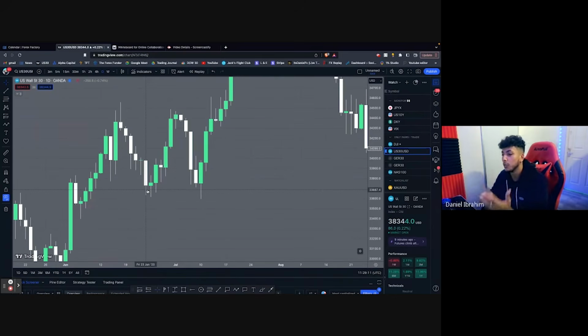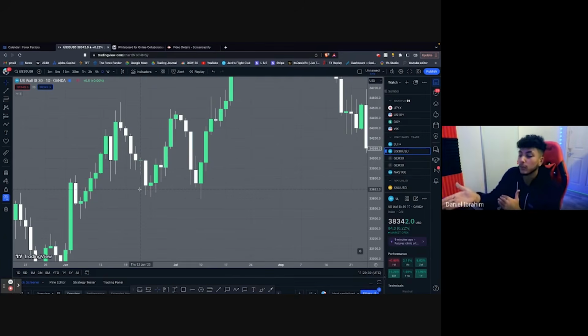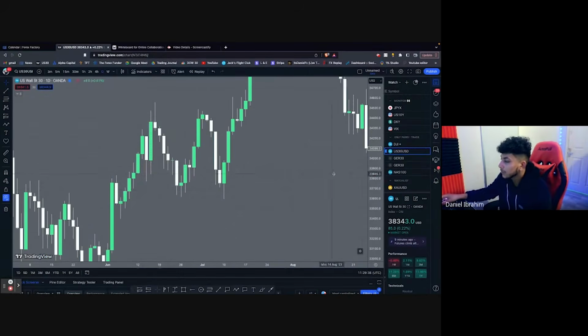It's failing to create new market structure. It's just holding some sort of area. So the wicks are super important when it comes to identifying key levels, behavior and momentum. It gives you a general idea of what price wants to do. Because if you're getting a bunch of wicks in one area, chances are price doesn't want to push there. And if it doesn't want to go in that direction, it's probably going to go in the other direction, as a general rule. Okay. So that's what you can be doing with the wicks, just to get an idea of behavior.